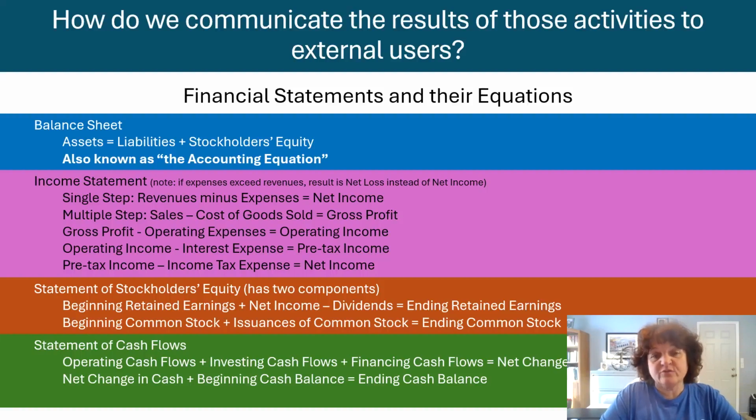Next, from our gross profit, we subtract our other operating expenses. So things like advertising, things like the employee salaries and wages, things like the insurance expense, a lot of different kinds of expenses that we're going to have in operating our business. And we're going to subtract those from the gross profit to get what we call operating income.